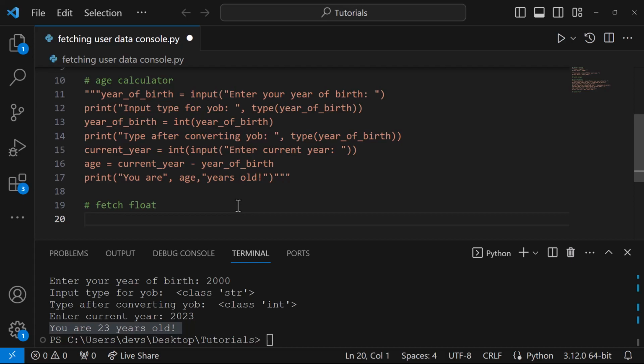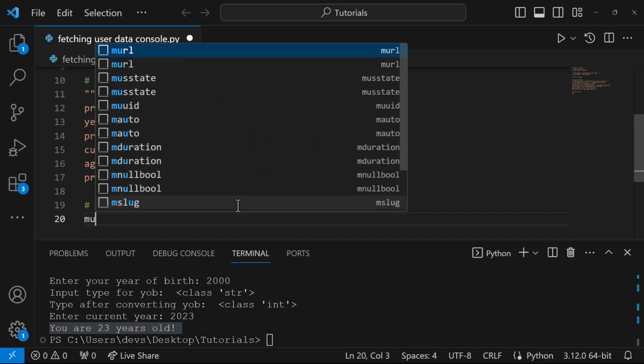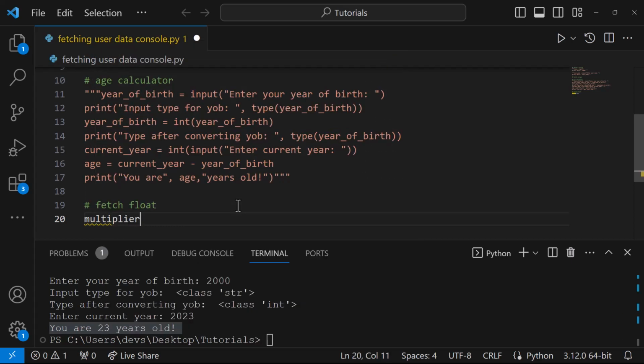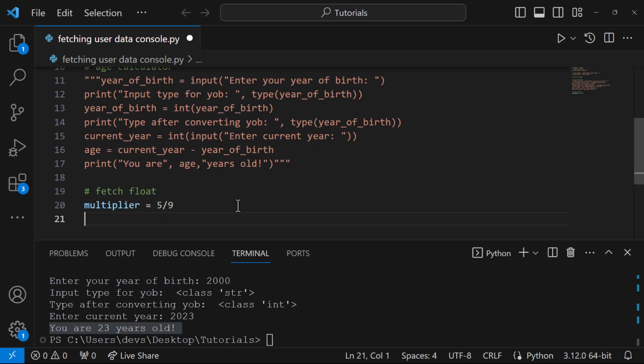Now we are going to redo our temperature converter program, but this time we want to use user-defined Fahrenheit temperature values. Now, because temperature can be a decimal, we have to use the float object type as it is the most suitable. How do we convert our temperature from Fahrenheit to degrees? The algorithm is that you subtract 32 from the temperature Fahrenheit, then you multiply by 5/9. So that is our multiplier.